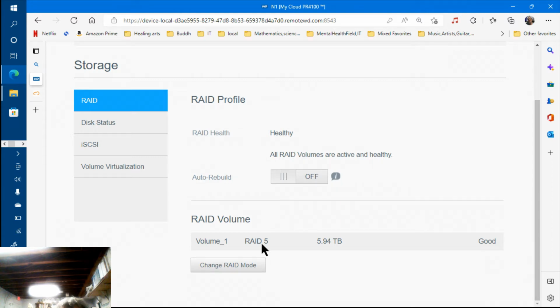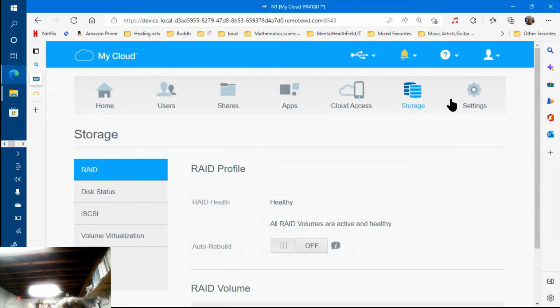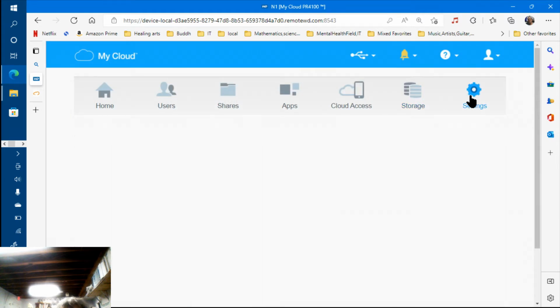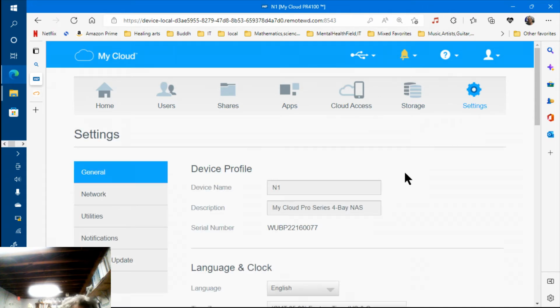I don't know why. It's called RAID 6 also. How much is that? I can't read it. I'm looking at this through a Vegas Pro video editor, and I'm creating an audio track.